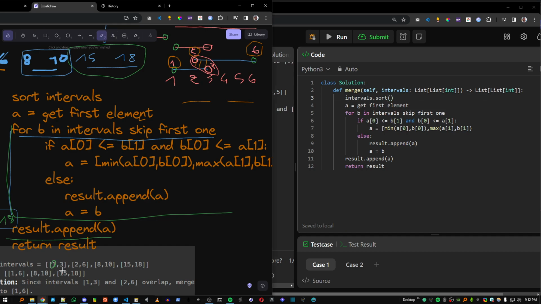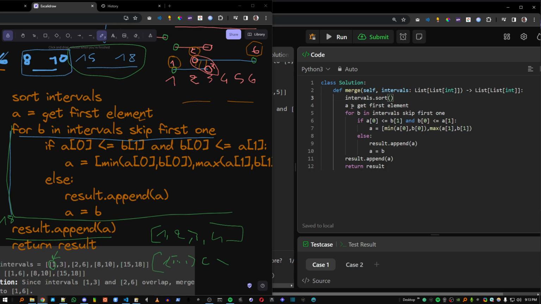Now we don't have numbers like 1, 2, 3, 4 to sort; we have an array that has numbers inside, right? So sort by default is going to take the first element of the inner array and sort with it. So you don't need to do any lambda or anything.